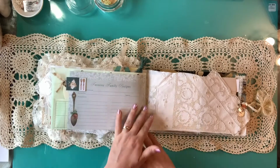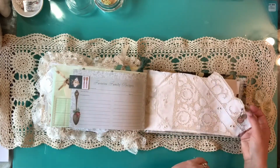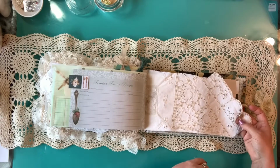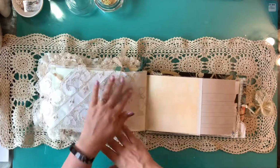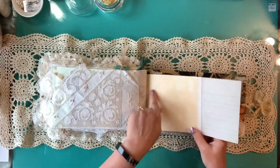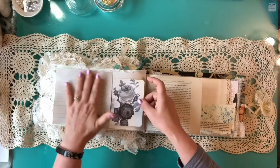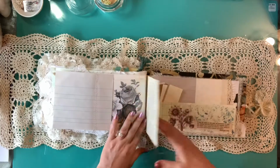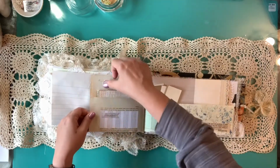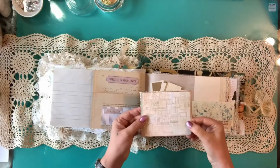Another washi sticker. Here's the other side of that fabric page from the lace tablecloth that has a bulb pin with a love and a clock dangle. Another stretched page. There's that bandana print again. And this forms a pocket for this journaling card. Another book page that has some die cuts. And another journaling card.